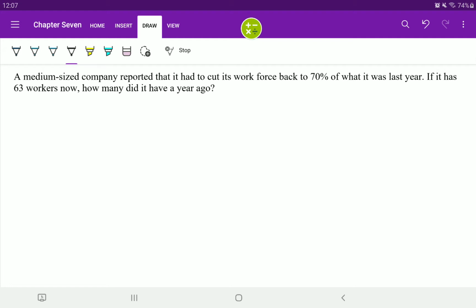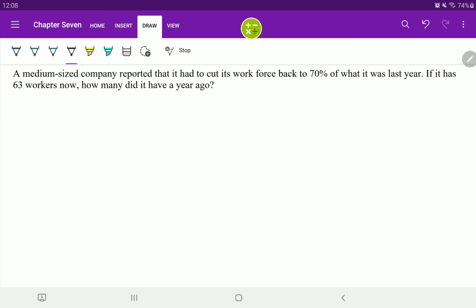So, remember how a few problems ago I introduced you guys to a formula on how to find the percentage of a number? It equals the number times its percent. Well, in this case, we're going to be using that same formula, but we don't want to find the percentage of that number. It's already given to us. We want to find that number itself before I apply the percent to it.